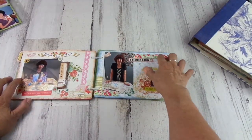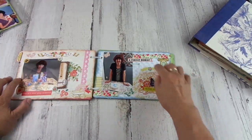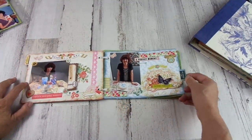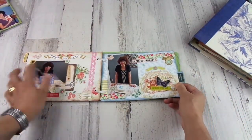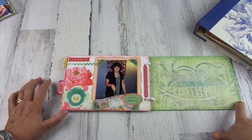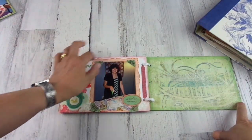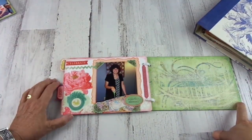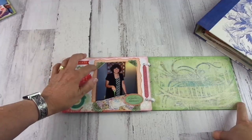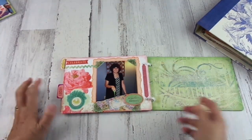This is fabric washi tape, and these are stickers that I already had. I added some elements with the marker, and here again the washi tape. Let's see this. Again, another washi tape that I buy from China. Sorry, my battery died, so here I am again. With the last page, a simple one, a picture, some corners. This was printed already, so I went around with a marker to make it stand out a little bit more. This was also printed on the page. I added some glitter glue on the center. I added this rickrack, this sticker, and this embellishment, and this one also. And I distressed the borders.